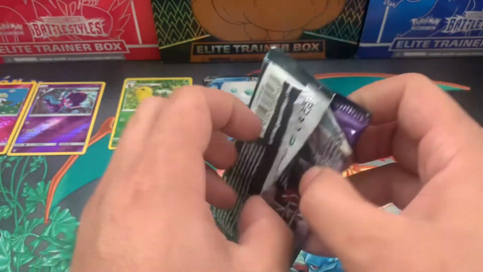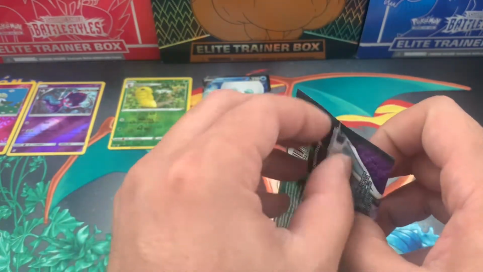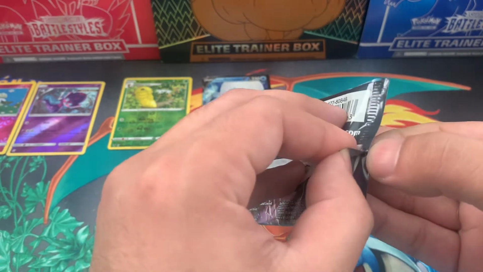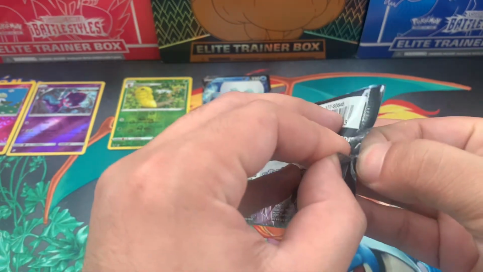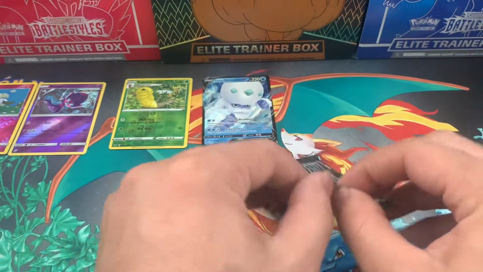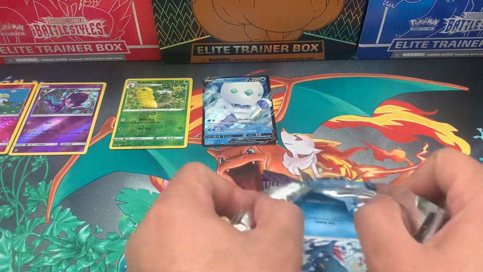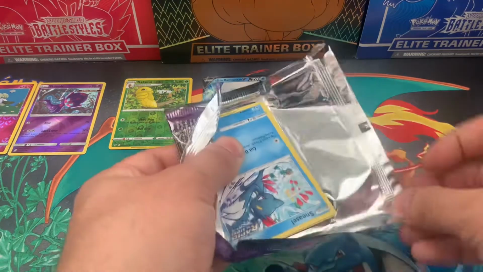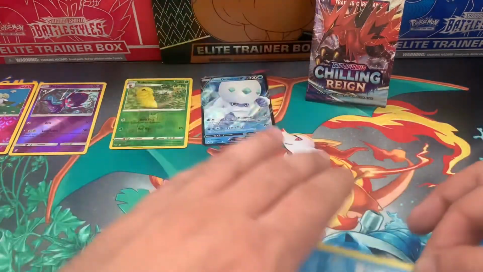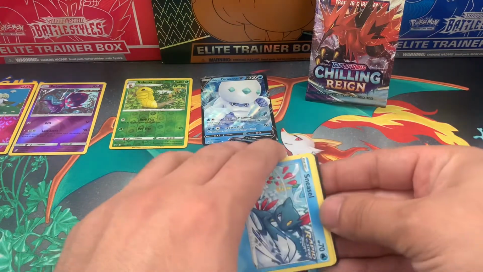My first Chilling Rain pack being opened. You guys saw it here first. We're gonna be careful with this one. Anything that we pull from here is gonna go straight into the binder because we don't have anything in the binder. There is no binder just yet. We're gonna build the binder together, guys. Be ready for that one. Zapdos, give us the good luck. We'll put you right there.